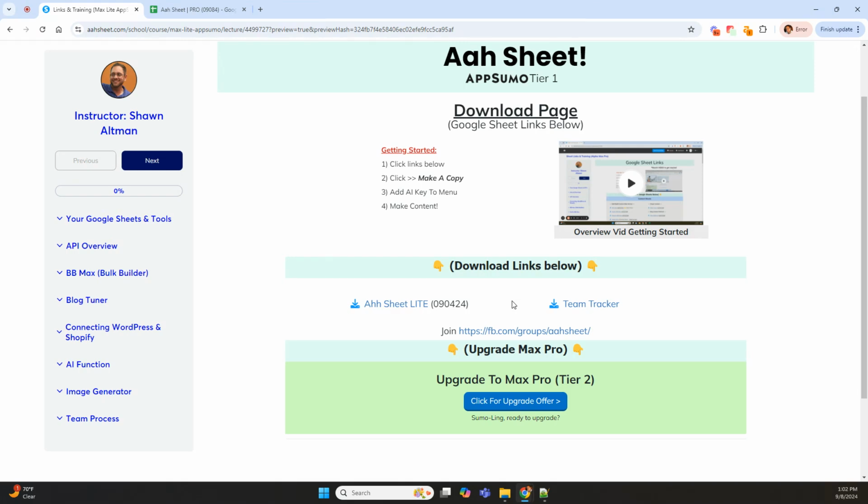It's going to give you access to our flagship Google Sheet, which is BB Max and Blog Tuner. We also have an image bulk sheet, and then we have an AI sheet as a bonus that I'm giving you, just to help educate you and teach you that the AI function is available anywhere in the code. And there are some other really cool functions in the Pro version and in a lot of other really neat sheets. So if you decide that you like this light version, I would upgrade to Pro, and it'll unlock quite a bit more.